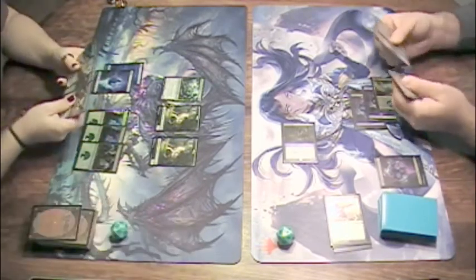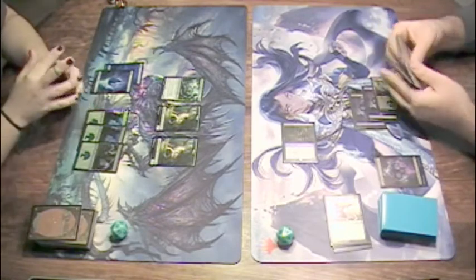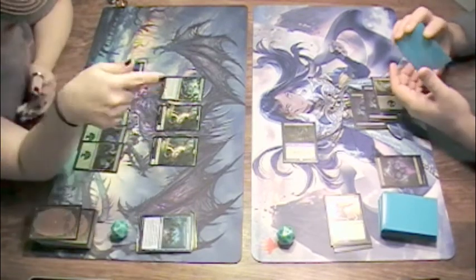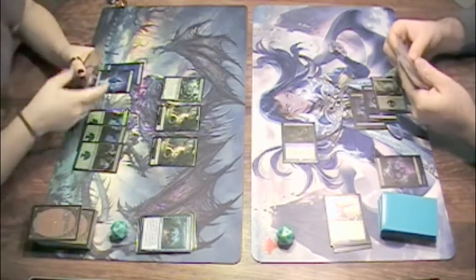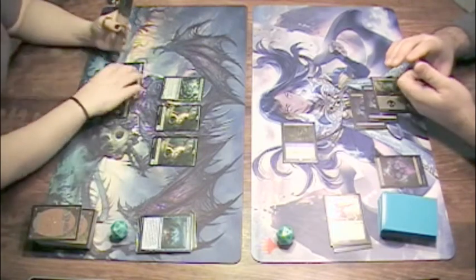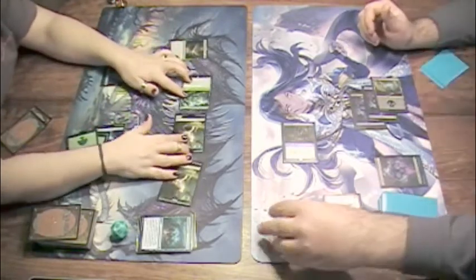Alright. So this one has escape. I want to keep it on top. Okay. So that's a 3/2. Mm-hmm. We'll do 2 and 2 others for a Rasta, and then I will swing in for 6.